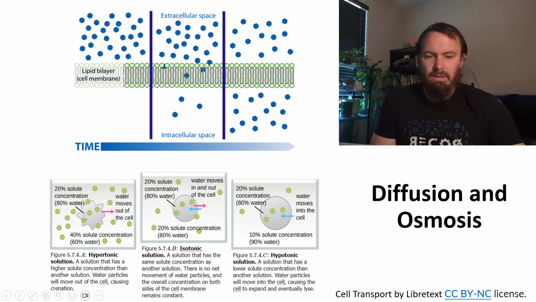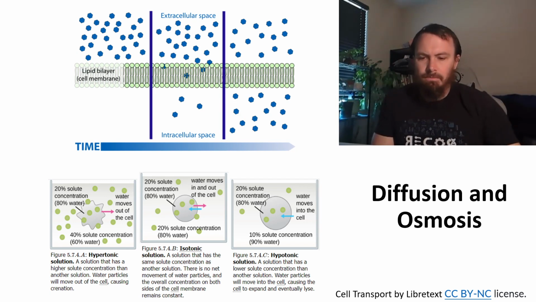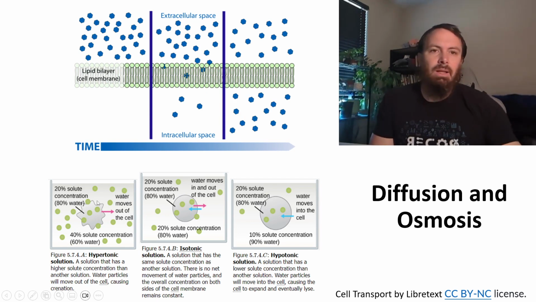Now, if we look down here, and we'll look at this on the next slide as well with the plant cell, you can see there's a cell in the middle, inside of solutions. The solutions on the outside of the cell change in the concentration of solutes, the number of solutes they have in each image. This is a hypertonic solution, meaning the outside solution has a higher osmolarity than the inside of the cell, osmolarity being the number of solutes. If the solutes are in really high concentration and they can't move through, because the membrane's not permeable to them, then water will move, and that's osmosis.